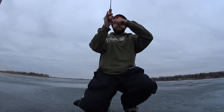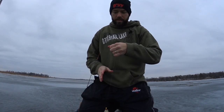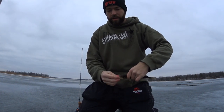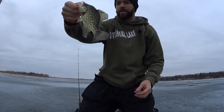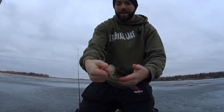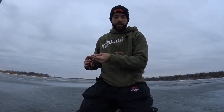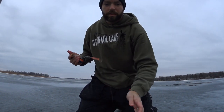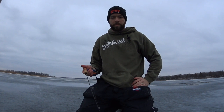We moved in here a little bit shallower — now we're in six and a half feet. And we found the crappies again. Not big — we're talking about maybe eight and a half, nine inches. Which certainly you can make a meal out of an eight and a half to nine inch crappie. That's really good in terms of the harvest, to take more of those smaller ones. So there's nothing wrong with that fish. The work we put in today would certainly make it worth it.